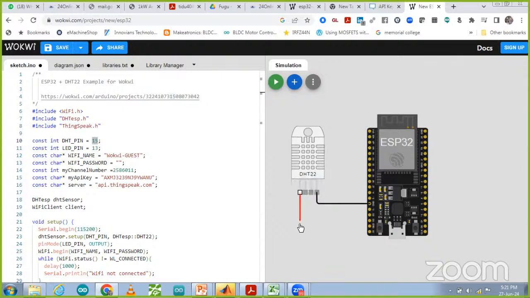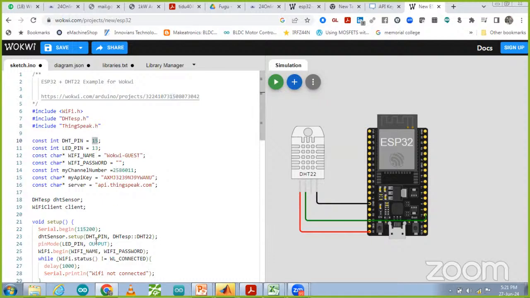STA VCC we are going to connect with the 5 volt. And this one is SDA that we are going to connect it with 15 number pin. 15 number is over here, this one. So I connected directly from over here, that is 15 number. Then after that, LED we have to connect it on 30 number pin. So right now we are not connecting the LED. We are going to check it out directly without LED.